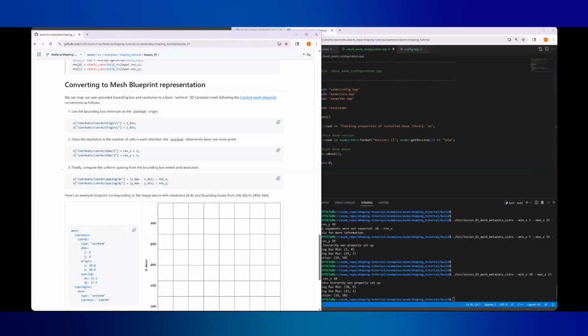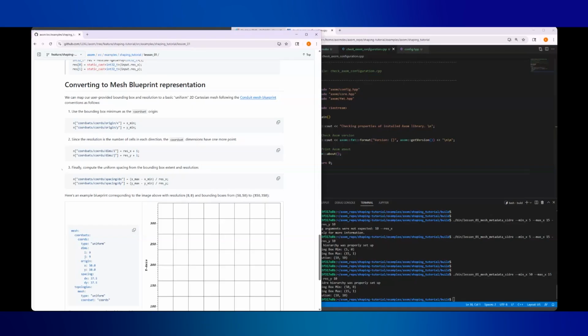Okay, so going back to our tutorial, we supplied the bounding box information and the resolution. So here we're going to convert this into a mesh format that we can use in our software or in our visualization tools.